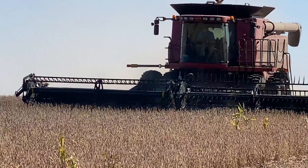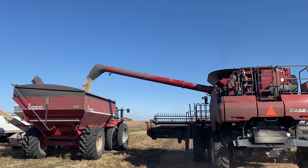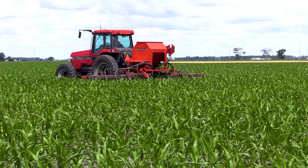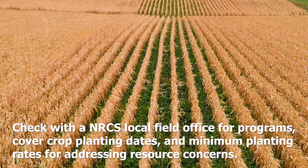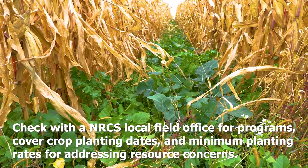In just a few short weeks we'll be out here harvesting with weigh wagons and weighed grain carts so that we know what each of the plots are doing. As for profit in these fields, what we find is that if farmers go to no-till and decrease costs through reduced tillage, that can cover the cost of cover crops. And there are also a lot of programs coming out — from NRCS, soil and water, the carbon programs, and markets — that can help offset the cost of cover crops.